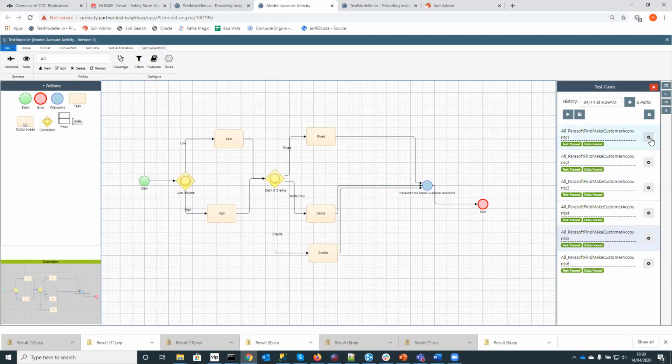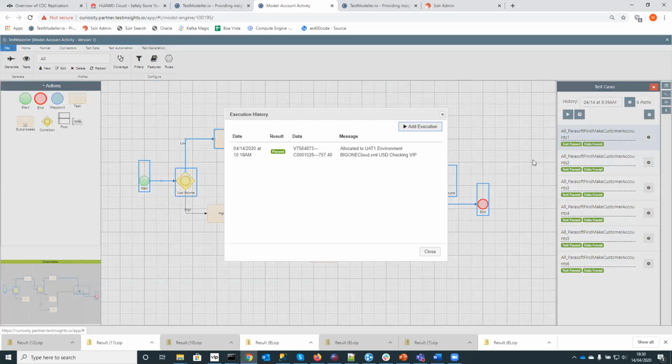But here, what we've done is we've tracked, so that's actually a VIP customer, it's US dollars, it's a checking account, and that's the customer number, that's the account number, and that's the balance. So that allows me now to feed into something like SOAtest to say, well, actually, let me just validate that this screen is populating correctly, because I've actually created the data at the beginning that the screen should be checking. So you have an assertion in there, and we've actually populated that data.